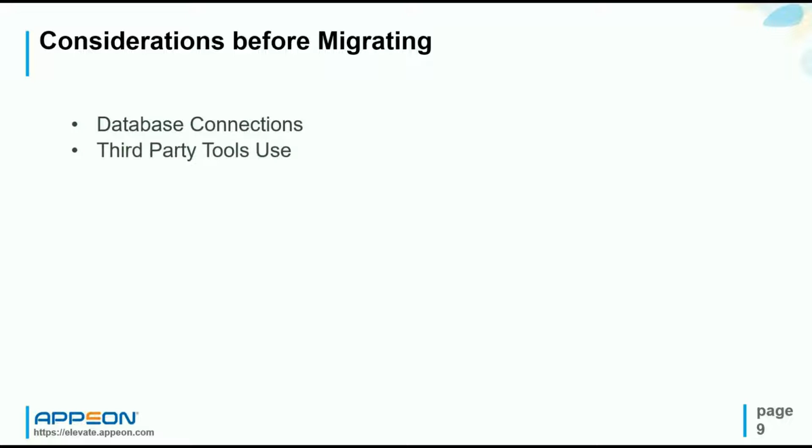The second is third-party tools use. You can imagine after having an application out here this long, how many third-party tools I have had to use because I either did not have the ability to do that within the current version of PowerBuilder, or what I needed was an extension. So I need to decide how I'm going to incorporate those third-party tools or if I can convert them.